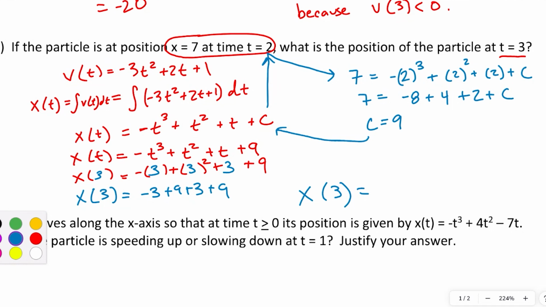is, let's see here, we've got negative 3 cubed. Oh, I forgot the cubed on there, didn't I? So that's actually not going to be negative 3. It's going to be negative 27. So negative 27 plus, let's see, 18 would be negative 9 plus 3. I think that's negative 6.